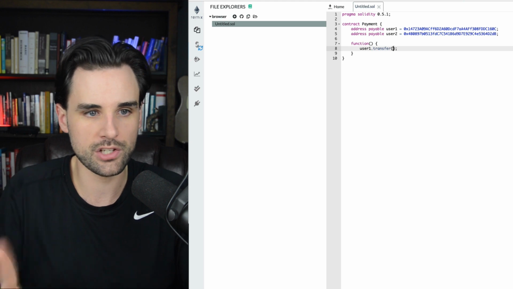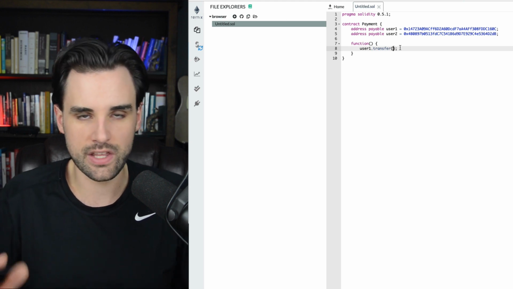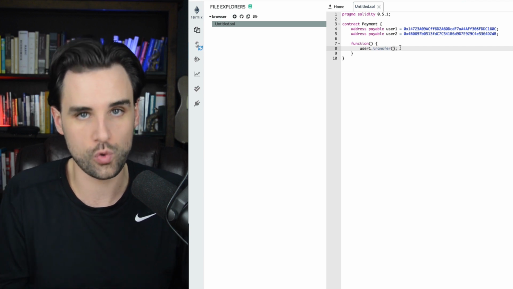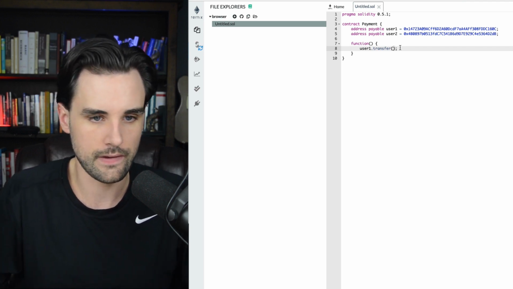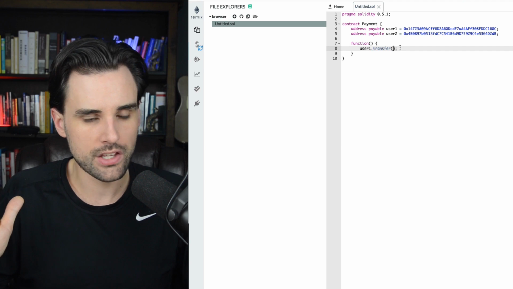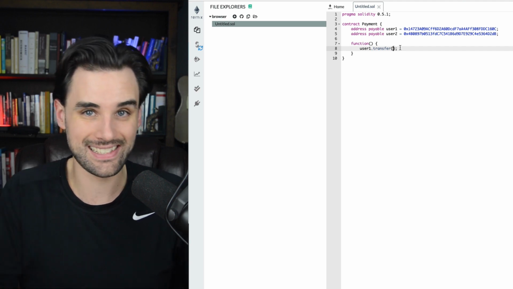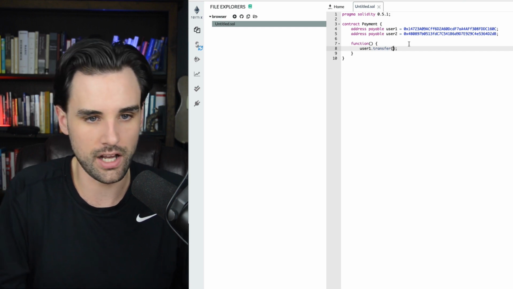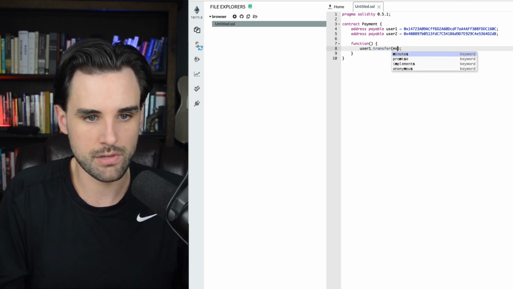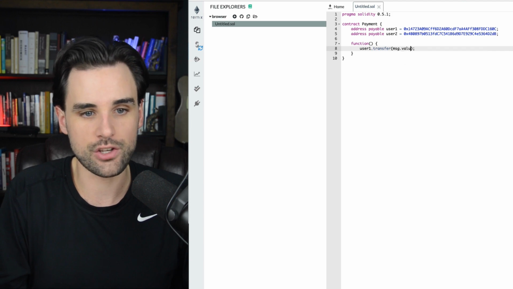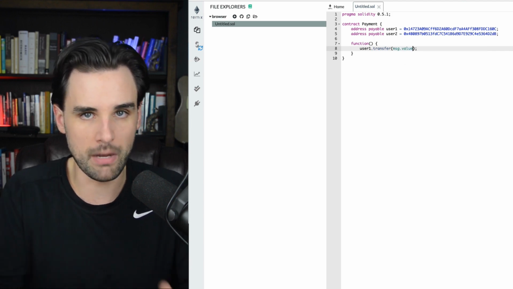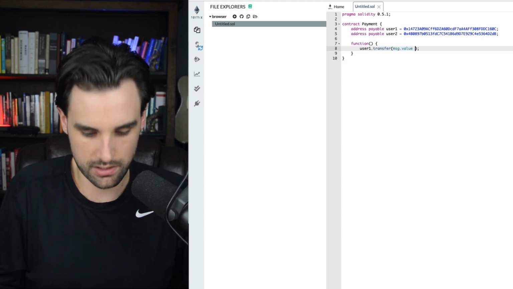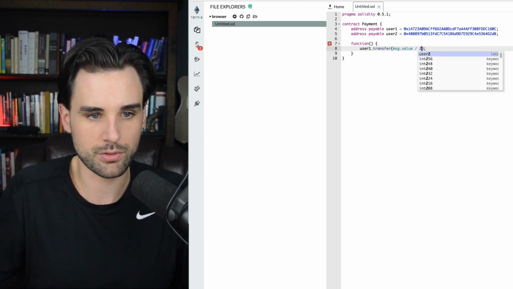Okay, so there's a couple things we need to do here. We need to get access to the actual payment amount, like where's the money coming from, and then we need to divide it by 2 so that it gets sent over to the user. Okay, so you can access the money that's sent to this function with this global keyword in Solidity called msg, or message, msg, and say .value. All right, that's going to be the actual money that comes in whenever this function is called. And we can say just divided by 2. That'd be 50% of the payment.